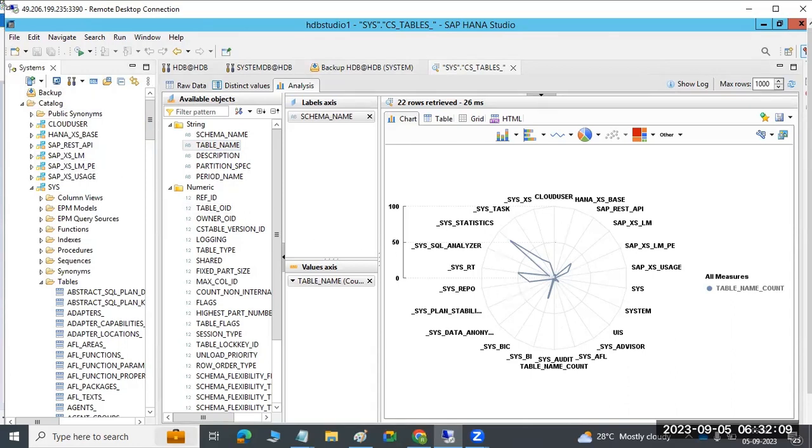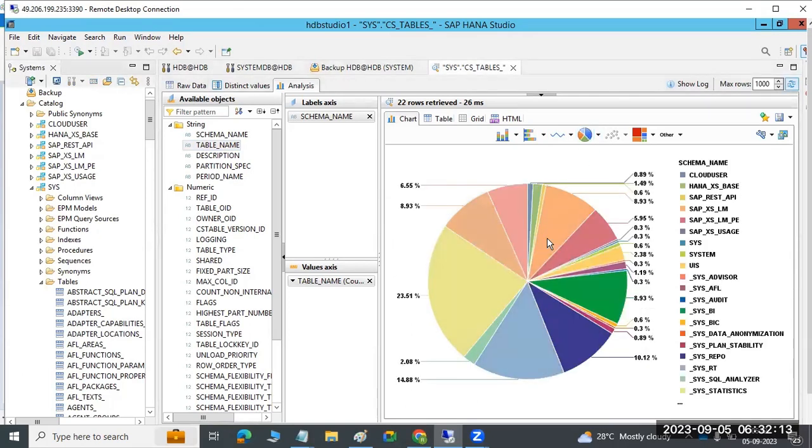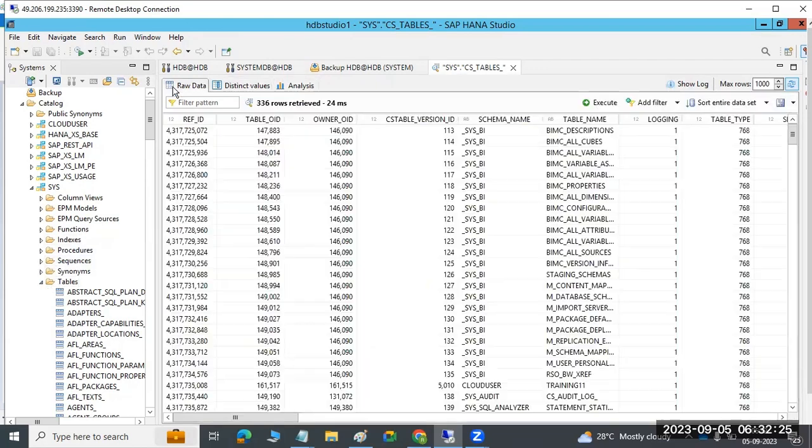The records keep on increasing here. The charts may change, the values may change here. So we can do the live analysis in this location. This is the analysis we can perform on the raw data, exactly whatever the table data is there. We can simply perform the analysis of the data.